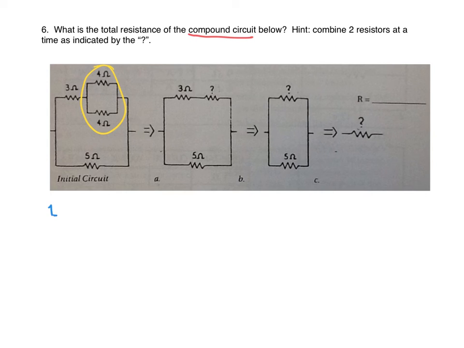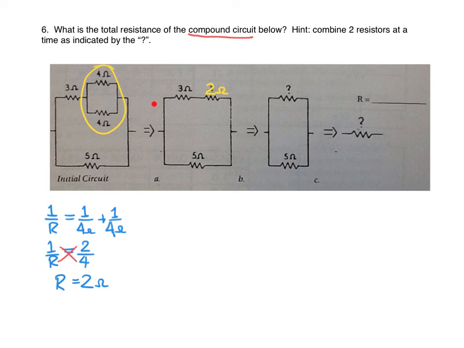So I'll say, all right, 1 over R for parallel is 1 over R1, which is 4 ohms, plus 1 over the other R, which is also 4 ohms. So that's going to be what? 2/4 is 1 over R. And here, if I cross multiply, I'm going to get R equal to 2 ohms. All right, so that means these two together are just like a 2 ohm. So we can write in 2 ohms over here. 2 4 ohm resistors in parallel are equivalent to a 2 ohm resistor.